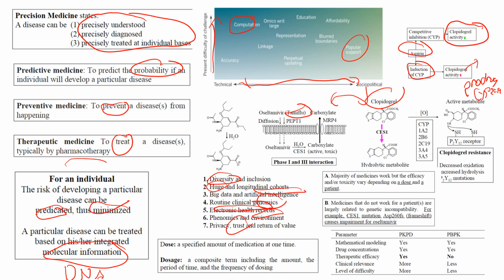Something else is toxicity can essentially most of the time be determined genetically, right? This is especially true when it comes to things that CYP enzymes metabolize. The whole idea is that we can determine what drug is going to be toxic to anybody when we get genetically advanced enough, or when we understand genetics enough. Difference between dosage and dosing: a dose is a specified amount of medication given at one time. Dosage is the complete term: amount, frequency, all that.